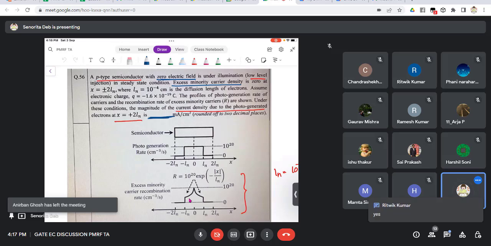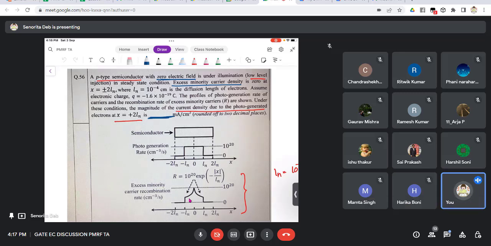Okay. So we'll start with the excess carrier question first. So we will solve this question and then we will go to JFET amplifiers. I think the last JFET amplifier question was asked in 2002. After that they have not asked. So they might ask it for 1 mark, but there is low chance. So first we will see this question because now these kinds of questions are becoming very prominent and they are asking a lot of questions from this topic as well.